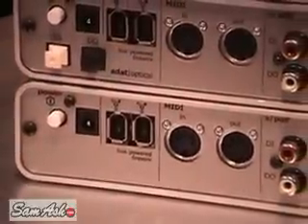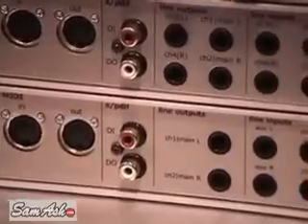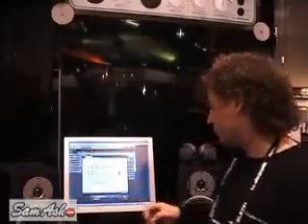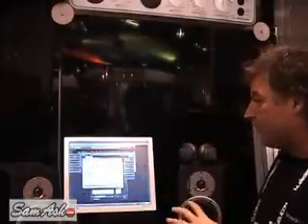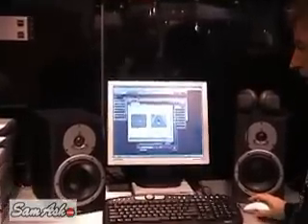KONNEKT 24D has 12 input and output channels simultaneously, including ADAT optical for 8 channels of digital. But more fun and more importantly, it's got FX built right onto it. For those familiar with the PowerCore platform, there is one PowerCore processing chip which gives us all the DSP power to run the Fabrik R reverb, which we will show you right here on the screenshot, and a Fabrik C channel, which is both a compressor and an EQ.